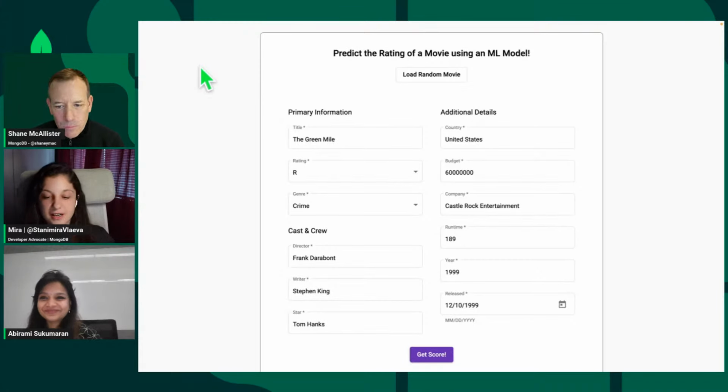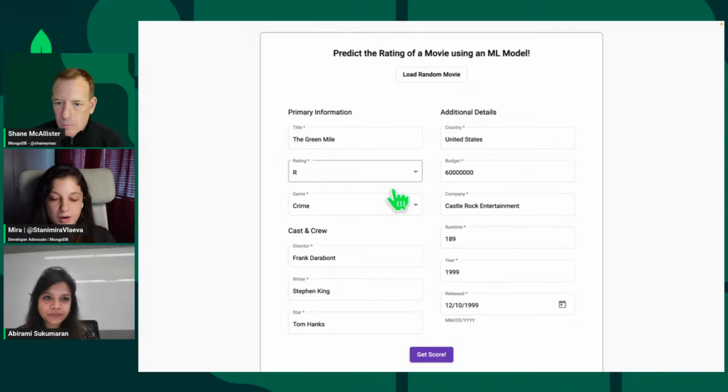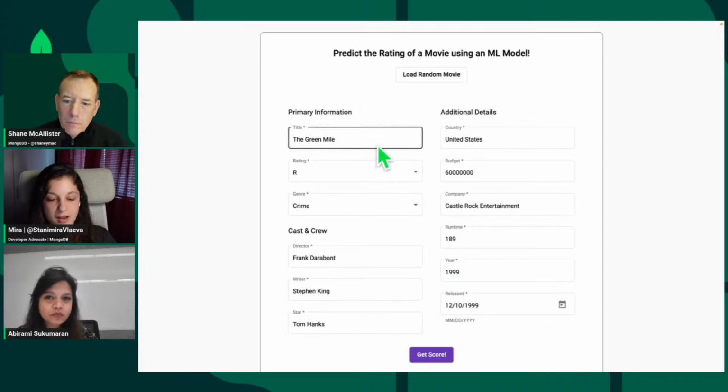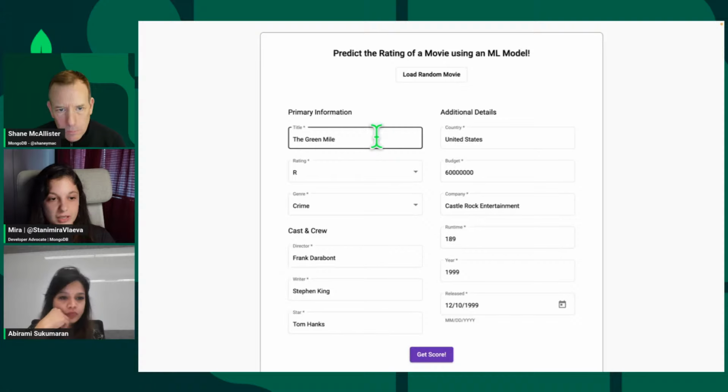Yeah, so this is a really simple application that demonstrates the machine learning model that we built. Basically, I have a form with details about the movie. I can fill in any details I want here. It could be an existing movie, or a movie that I just came up with.